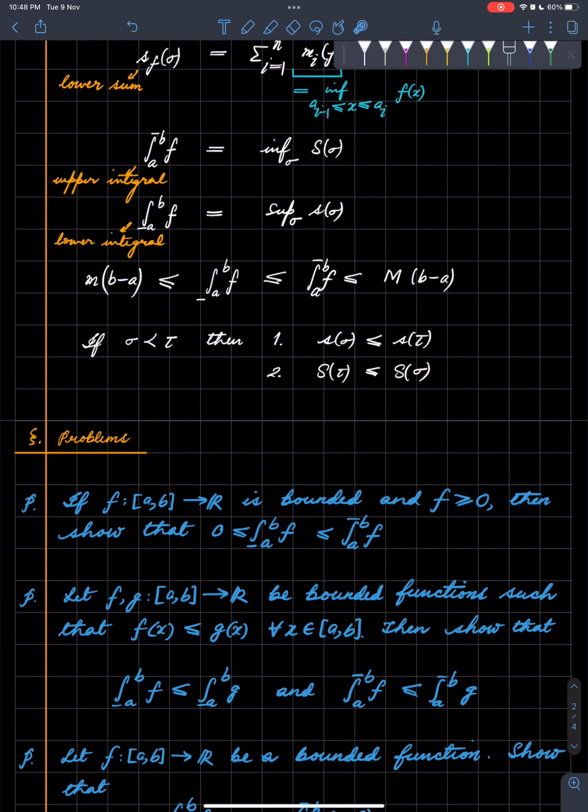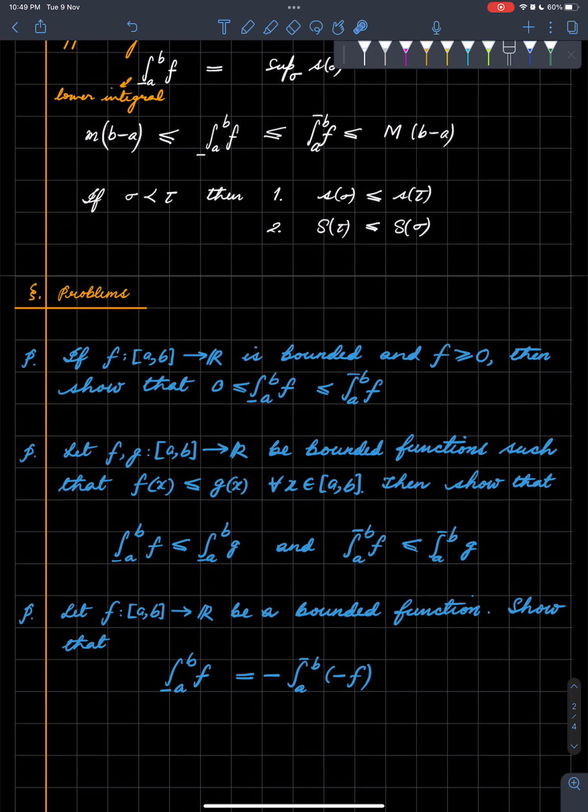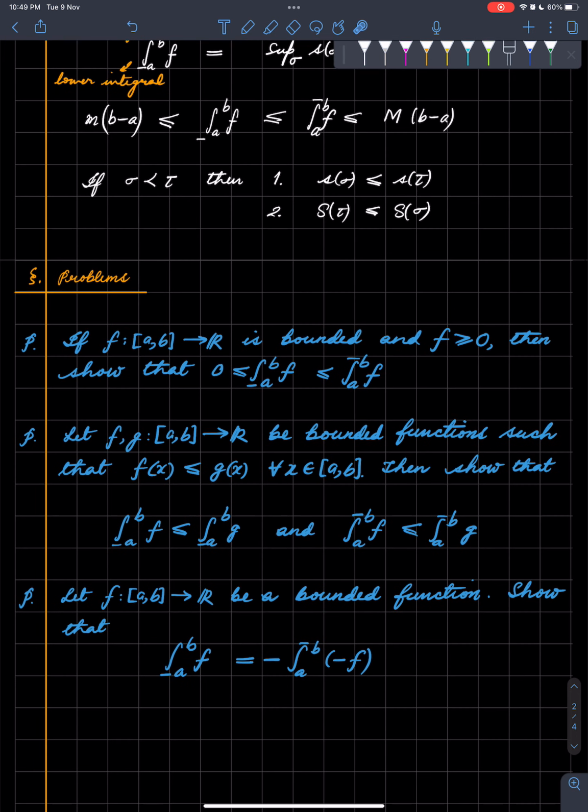One of the things we did down the line was this: suppose tau refines sigma. What do we mean by refines? We mean that sigma is some bunch of points, all of them are there in tau, but some extra points may also be there in tau. That's the refinement. We saw two properties: if tau refines sigma, then the lower sums behave in the same fashion, so we just write an s here, but for the upper sum the inequality flips, in the opposite direction. Again, this is intuitively obvious, nothing to be learned here. You don't need to remember any of this. This is just very intuitively obvious stuff.